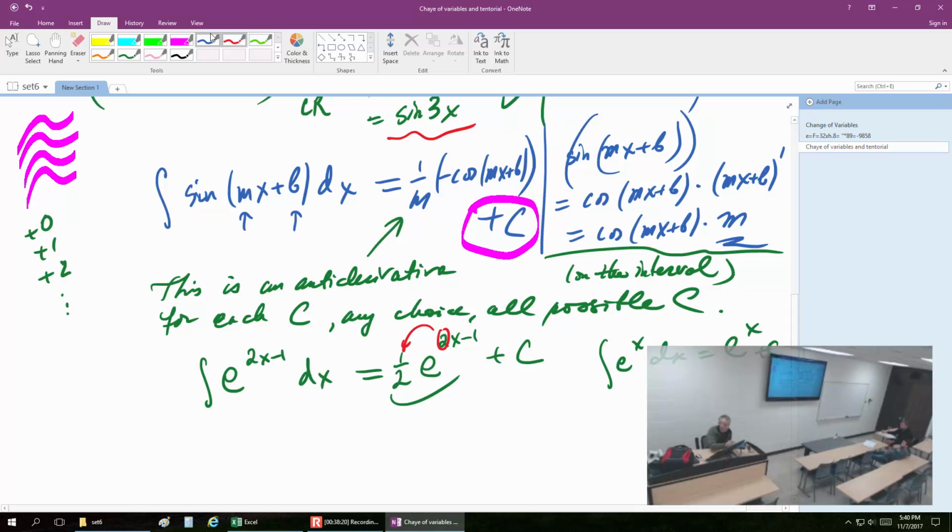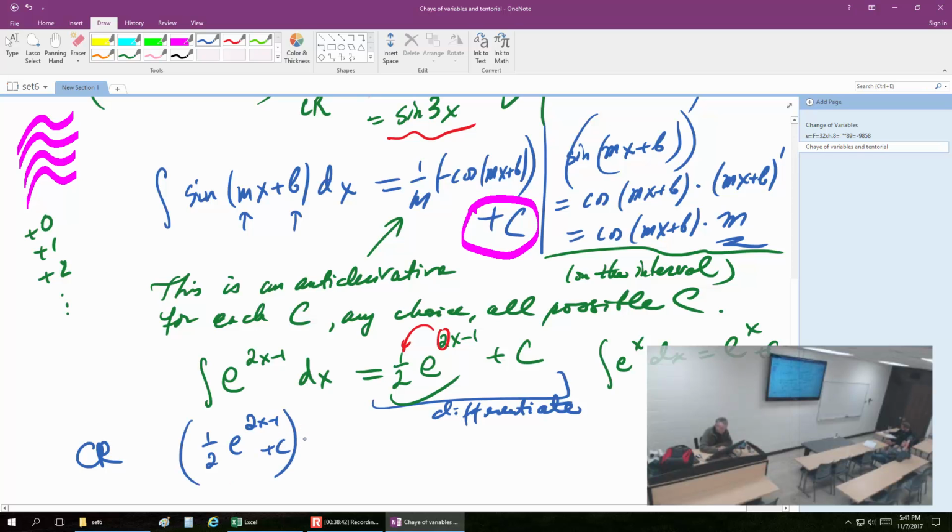It just comes, for the most part, from experience. So if I want to verify, I differentiate this. The chain rule is certainly unavoidable. It is what's going to verify our computations, our integrations. So it will be 1/2 e to the 2x minus 1, prime, plus c, is equal to 1/2 e to the 2x minus 1, because the derivative of the exponential function is the same function, so I'm not doing anything with the first one, but then I have to differentiate this one. And the derivative of this one is 2.